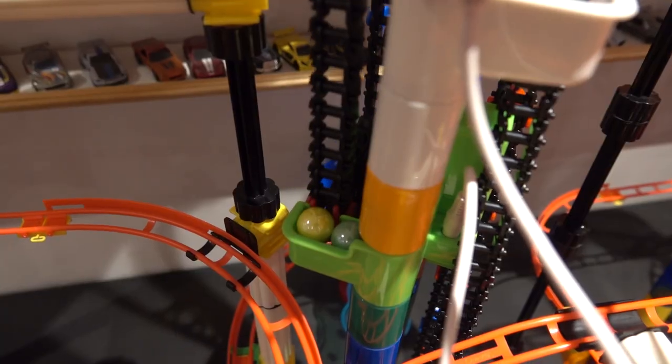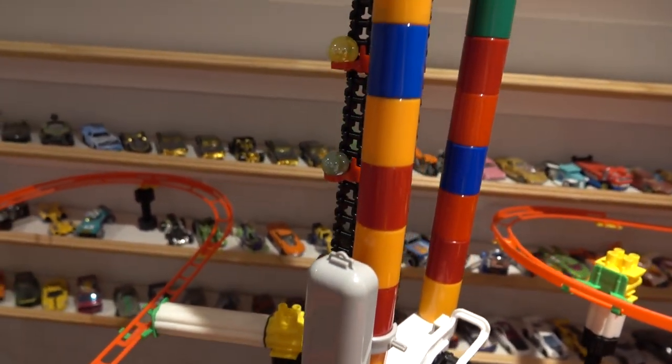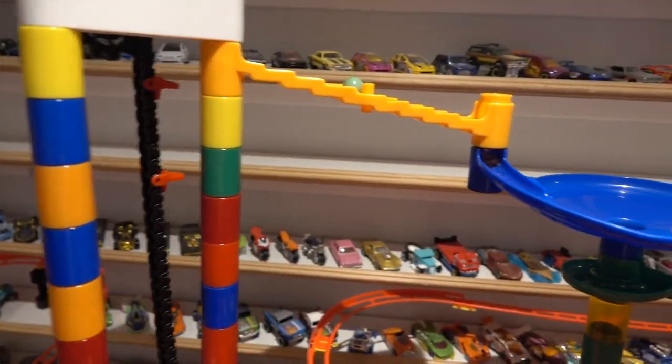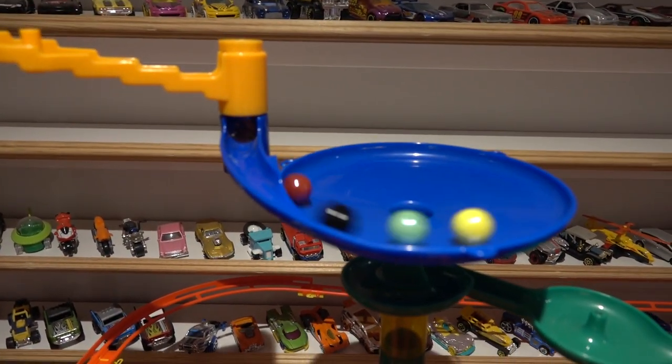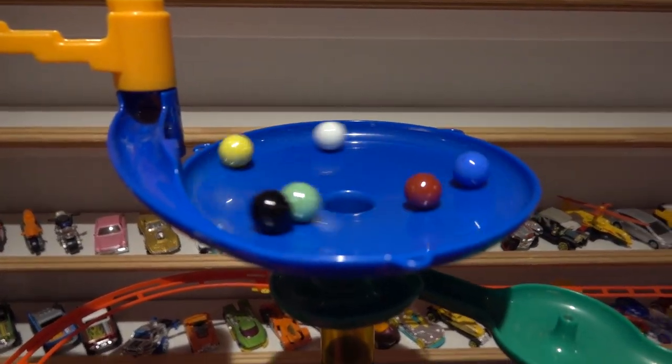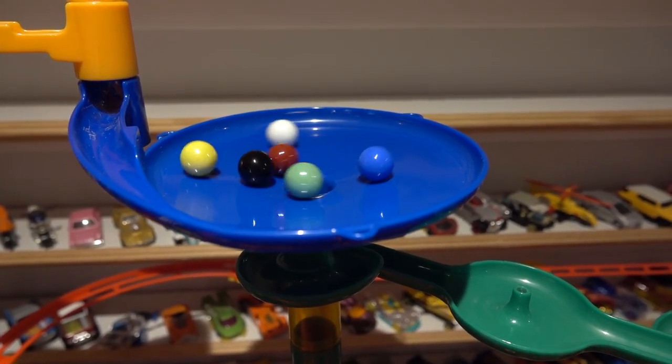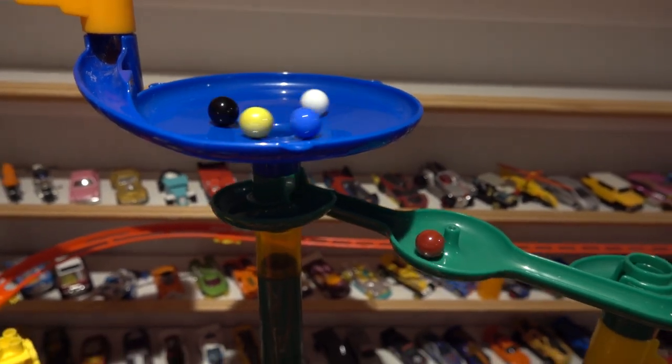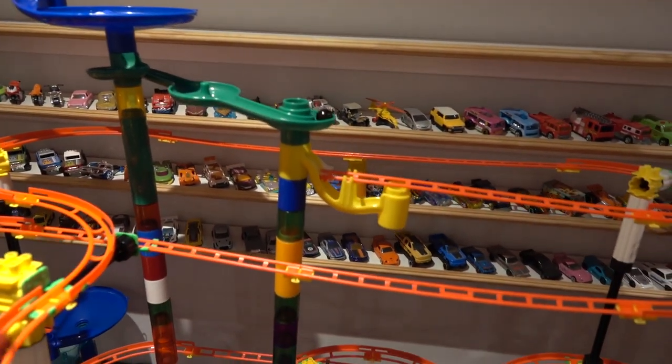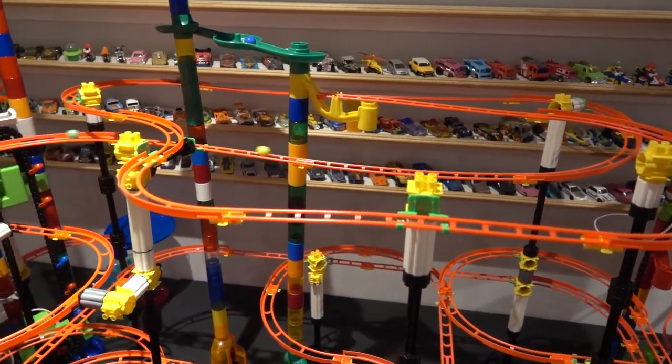And as we get deeper and deeper into this long marble run, the challenge will only simply get tougher. Not only because of the challenges, but also their stamina is going to run out naturally. Now we have Lemon Yellow, Lyman Dasher, and Blood Red, Space Black, all the marbles now battling in that blue dish. Blood Red trying to find an opening, and he does, taking back the lead once again, going down that green snake and the red Sky Rail.